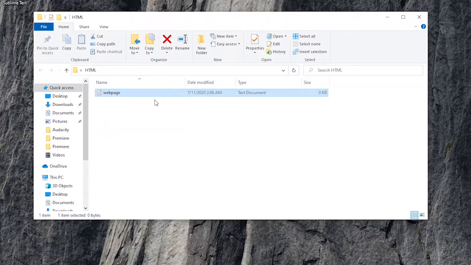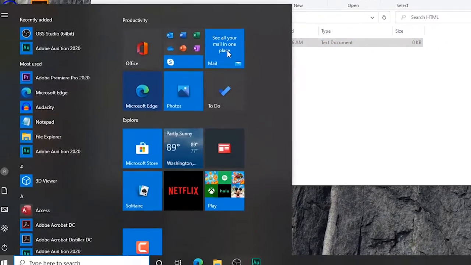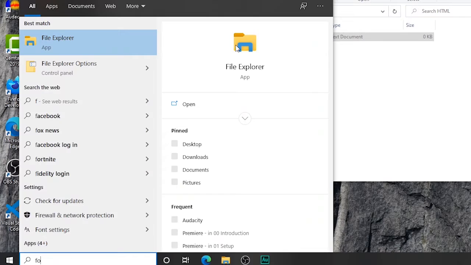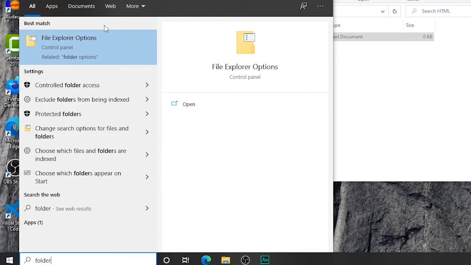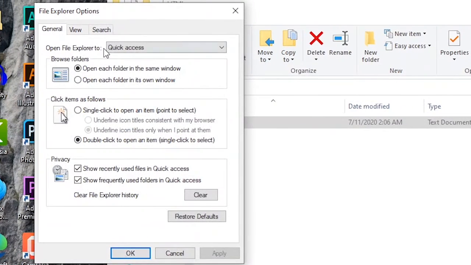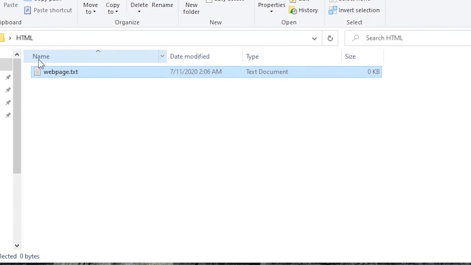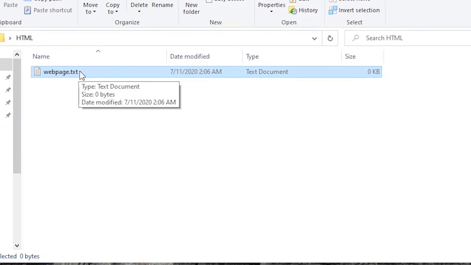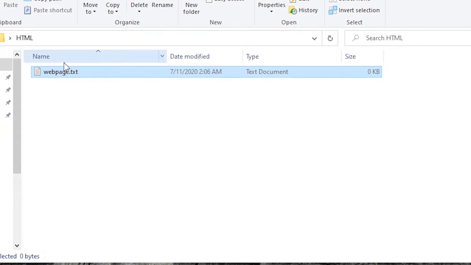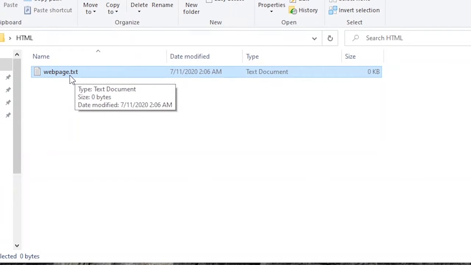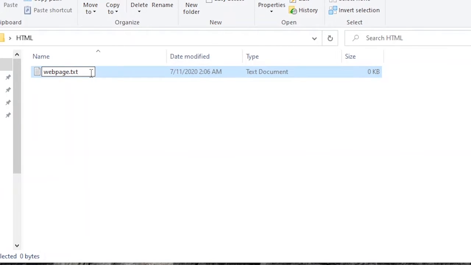To make things easier for us, we're going to change some settings, right? Go to your start menu and search for type and folder. Go into File Explorer options, go to the View tab, and go to this option, Hide Extensions for Known File Types. Uncheck this. Then click Apply and click OK. So what this did was it basically unhid the extensions, okay? So .txt extension is for text documents. This piece of text after the dot is called an extension. So you can just change this to an HTML extension, okay?